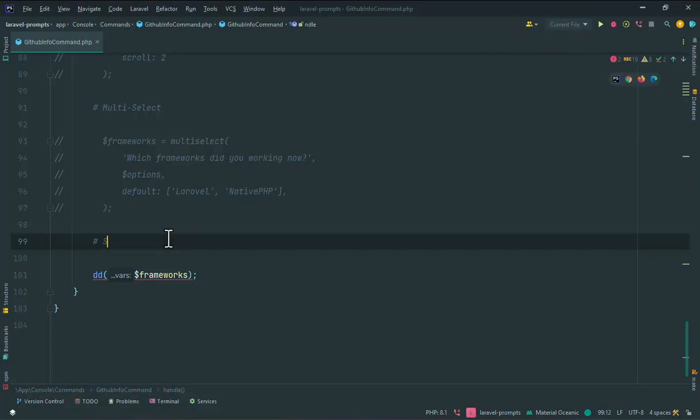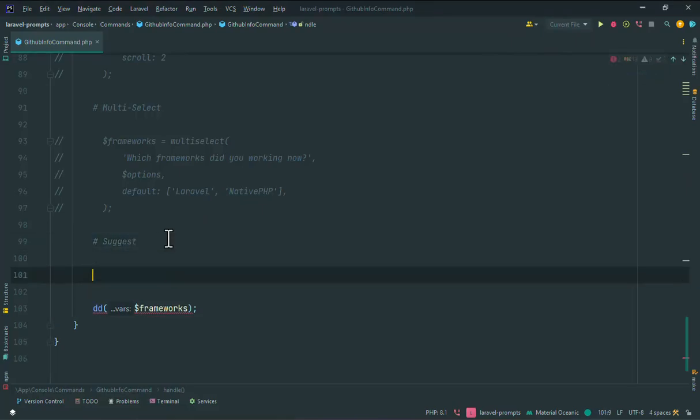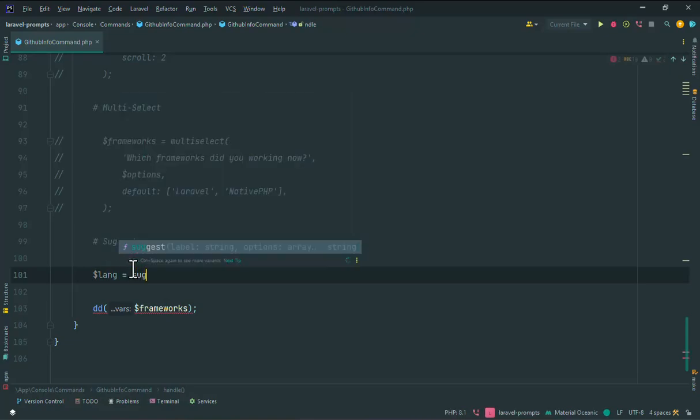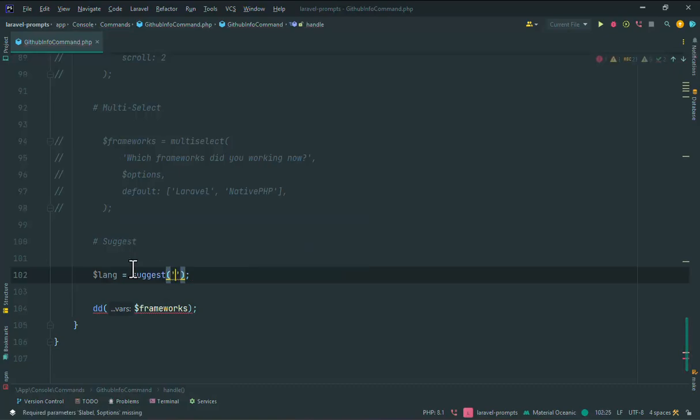suggest. It's a cool function. For example, you can write lang, and you can use the suggest and ask which language is best for backend.